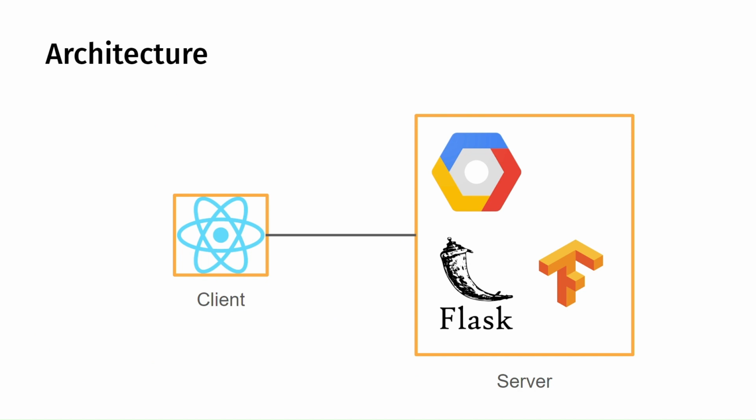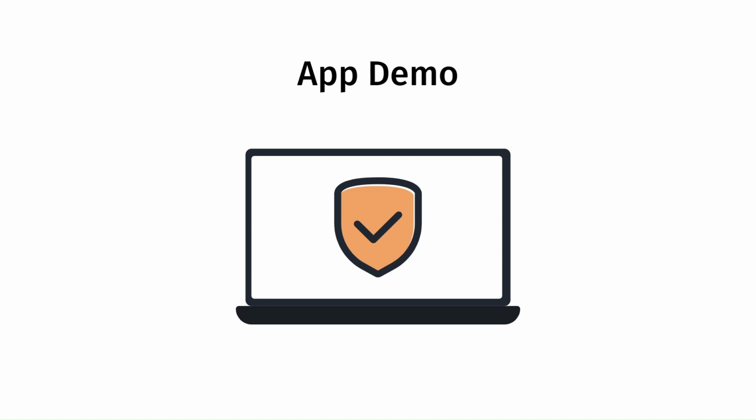As mentioned earlier, this is a pictorial representation of the architecture of my application. I'll be using Google Cloud's platform virtual machine instance to run my backend Flask server, and it will contain my backend code including the AI model as well. The AI model will then be able to carry out model inference in the cloud. Now, let's move on to the application demonstration.